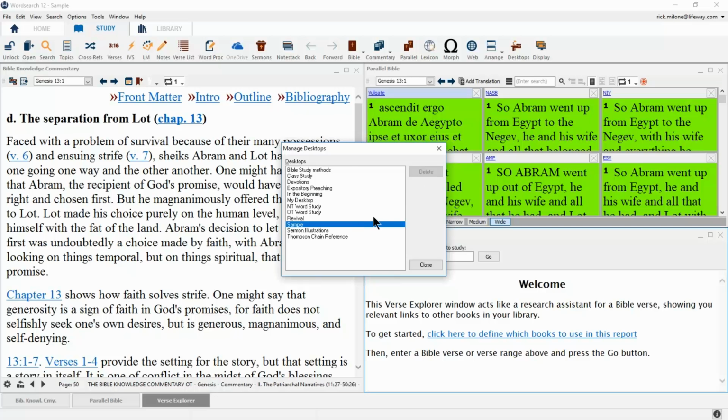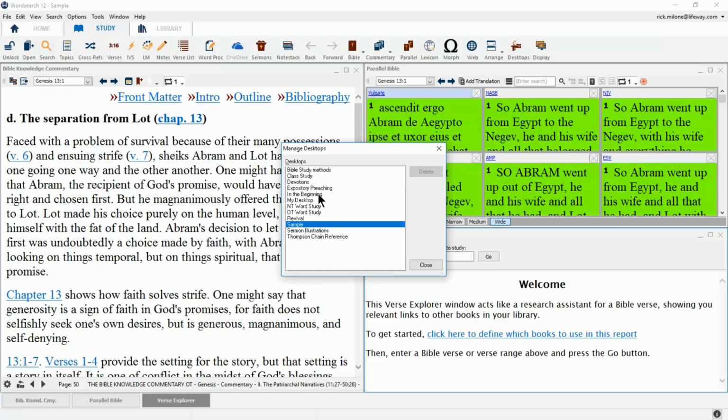You can also never delete the desktop that you're currently in. So I cannot delete this sample desktop right now because I'm currently in it as well. All right. Now, as we talk about the principles of deleting desktops, why would you want to delete desktops? I find that if I haven't used a desktop in a month or so, usually I'm okay to delete it.